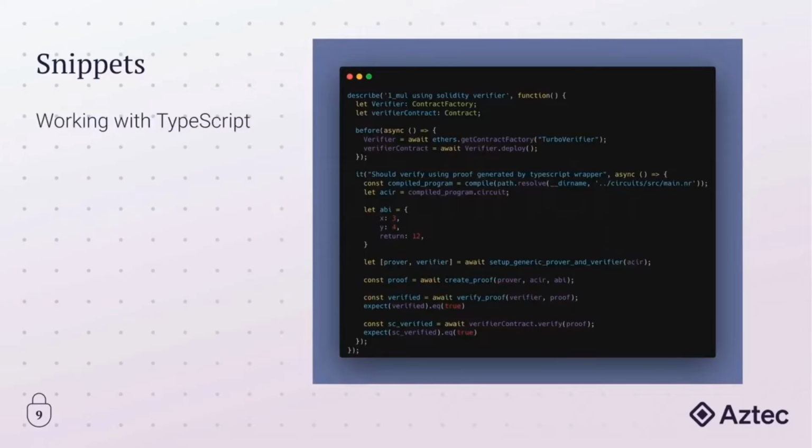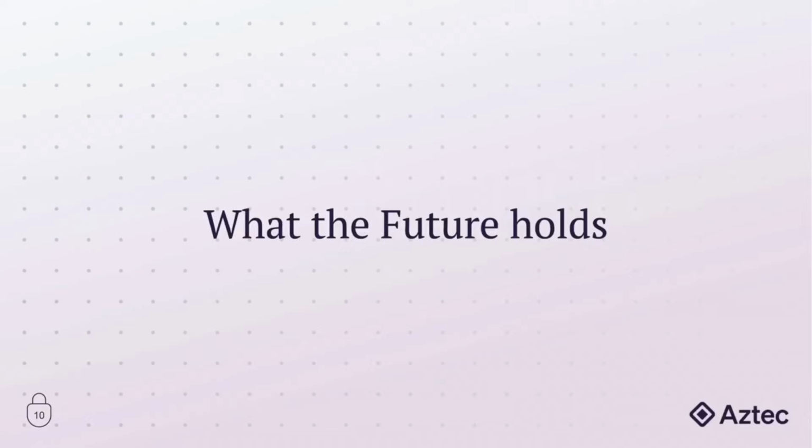Other than language features, Noir is also excitingly wrappable in TypeScript. Proving and verifying Noir programs, as well as generating Solidity verifiers, can all be carried out in TypeScript. Immensely useful when working with Hardhat or building out web apps. As we have briefly seen, Noir is already an exciting language to use as is, but it is nowhere near pausing.